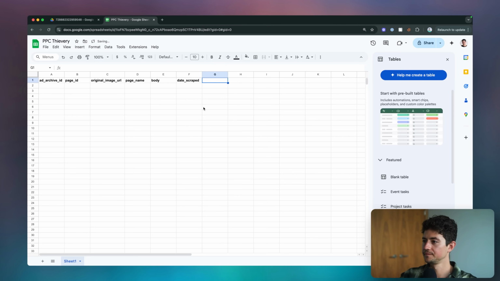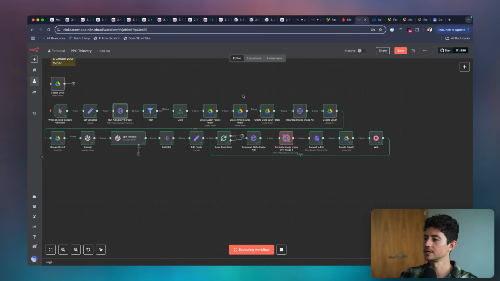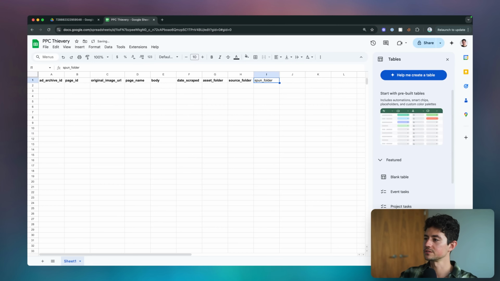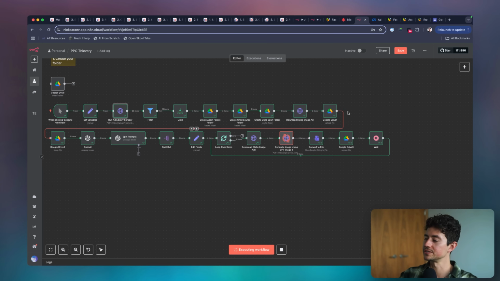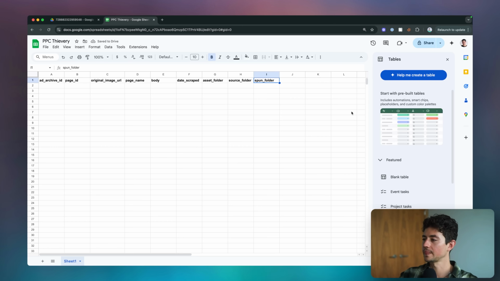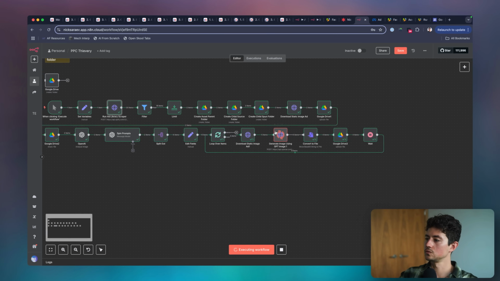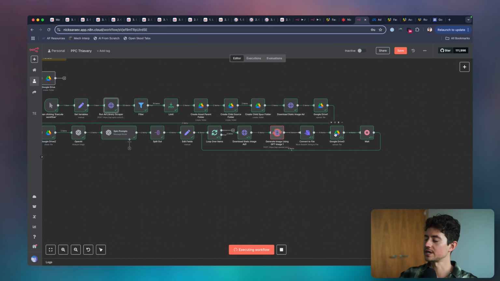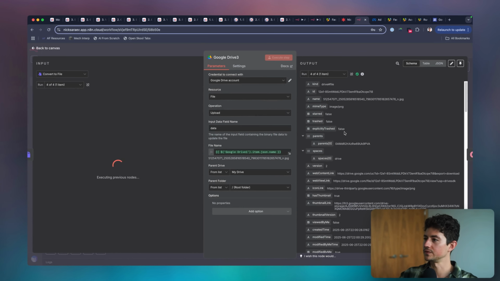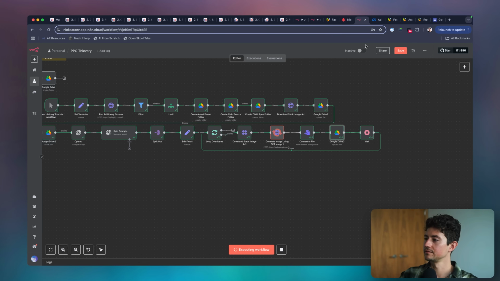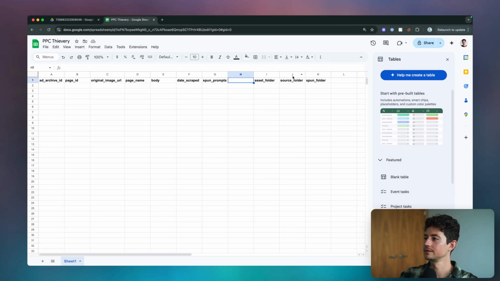Let's now go and do, what other data would be important? The asset folder. So asset folder, this is going to be the parent folder. We'll do the source folder. We'll do the spun folder. So we could very quickly and easily just make use of all of the images. Am I missing anything here? I guess we have the spin prompts and stuff too we could feed in. We might as well, right? Spin prompt. And then, yeah, I think we should just have the final Google Drive web view link of the asset itself, right? That makes sense, I think.